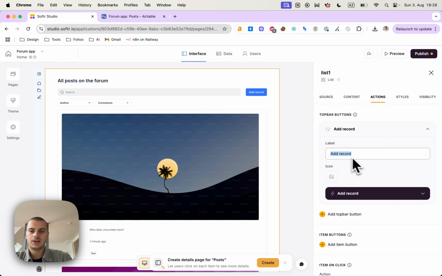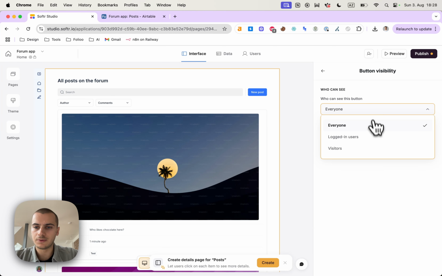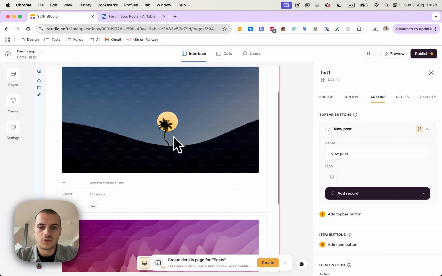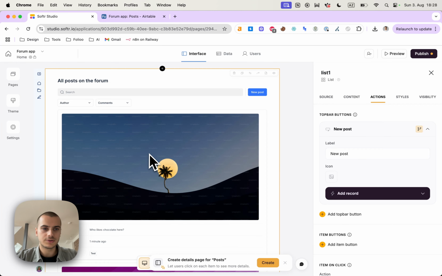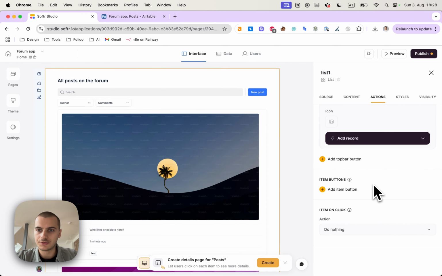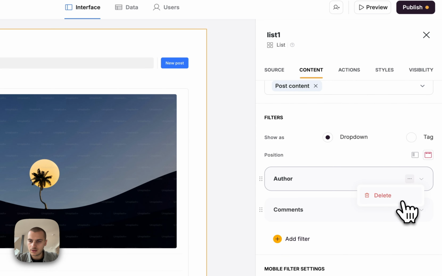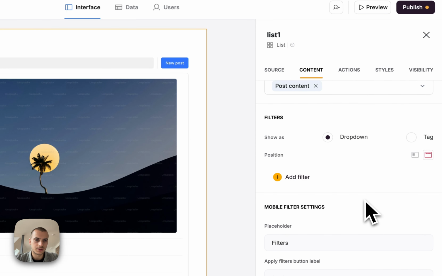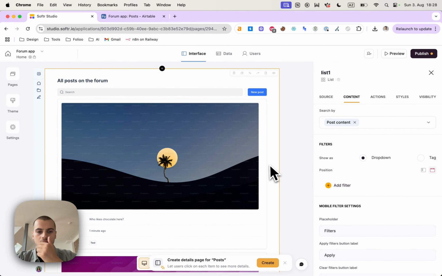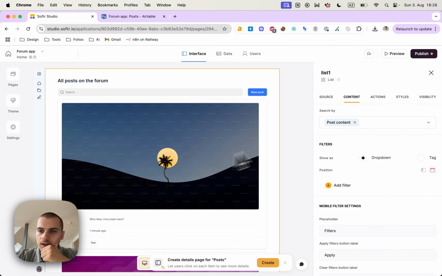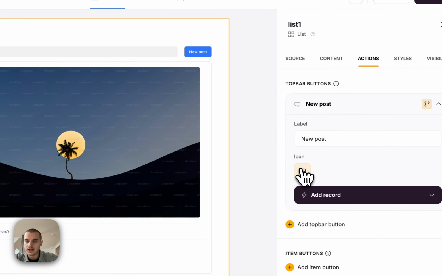Yeah, and here we can directly have new posts, and we actually make it visible only for logged in users. So let's say that in this forum, non-logged in users can see all the posts, but cannot contribute. So it's kind of an open forum, but you have to log in to contribute. Then yeah, let's just configure that.